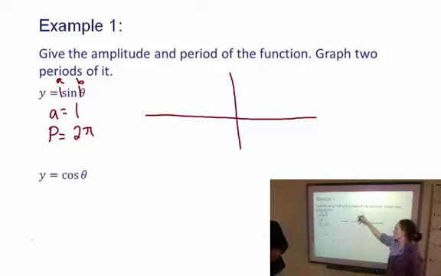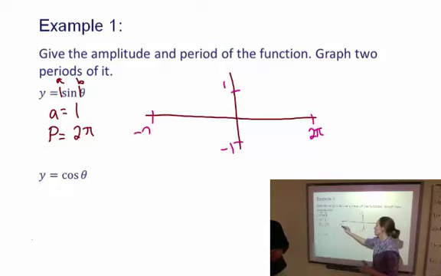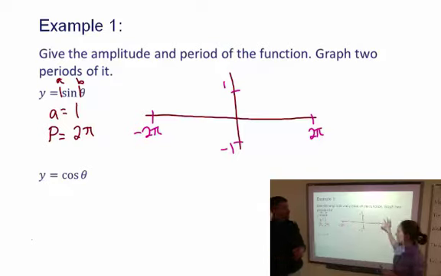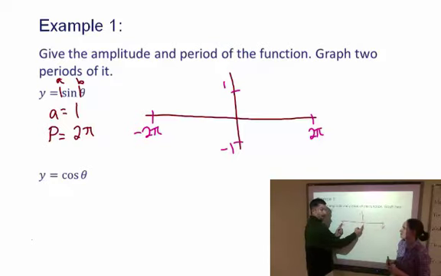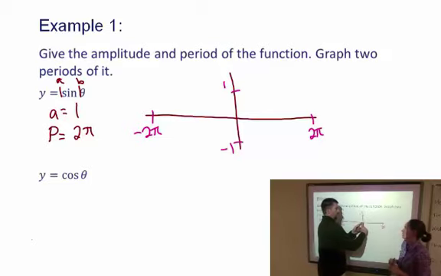So here's how I like to draw it. We have an amplitude of 1, so we need a tick mark up here at 1, tick mark down here at -1. Then the period's 2 pi, so we need to be out here at 2 pi. That's where we're going to end our sine curve. Since they want 2 periods, we're going to do a positive and a negative sine. And here's one period right here. And then if you actually start here and go to 0, that's 2 pi. And then from 0 again forward, that's 2 pi.